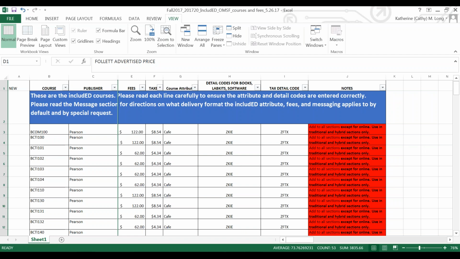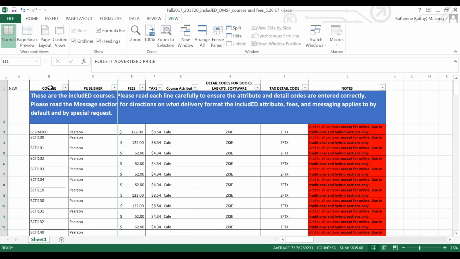So as you can tell, across the top of the page, we have several columns. Column A is where I'm going to indicate to you the new courses that were added just today. This is to indicate that we have new courses that have been added to the list since we released our summer and fall includED list earlier this year.